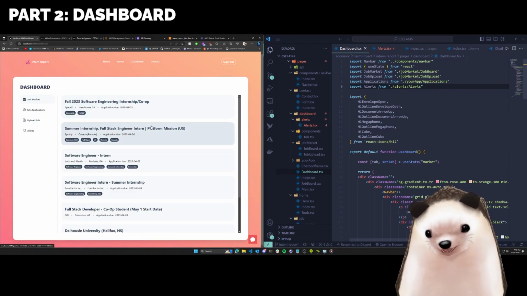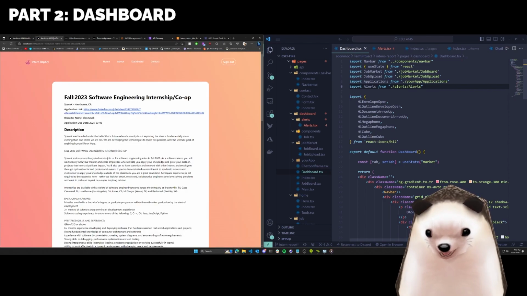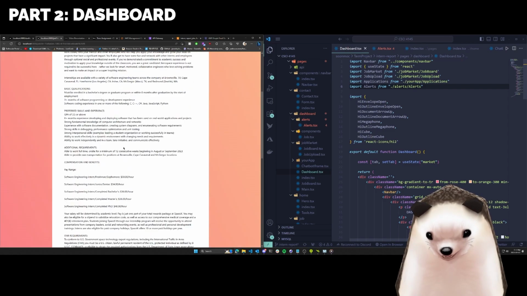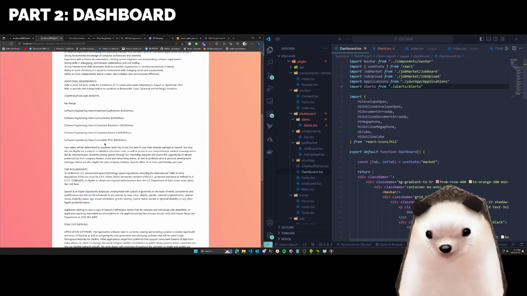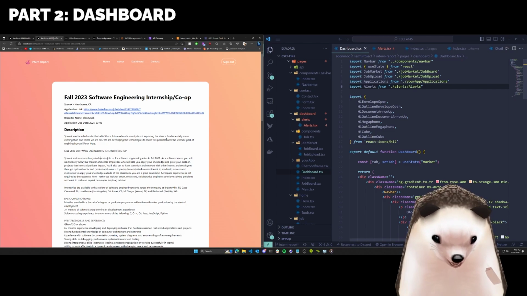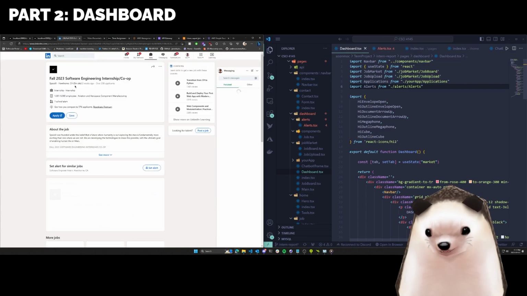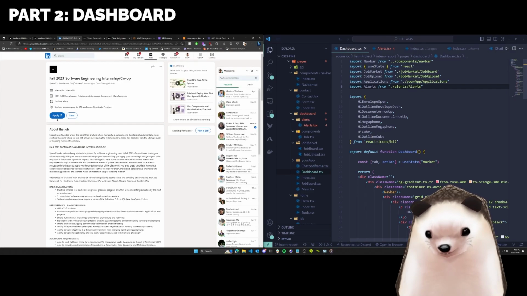Okay, so this is our job market. It has a bunch of jobs here in the job market. And let's see, we have like SpaceX program. We can click on it for further detail, and it'll lead us to this. Perfect. So it has all of these details. I have gotten all of these details from LinkedIn, and we can also click on this LinkedIn URL, and it'll go straight towards this website right here for you to apply. So that's pretty much it for the job market.